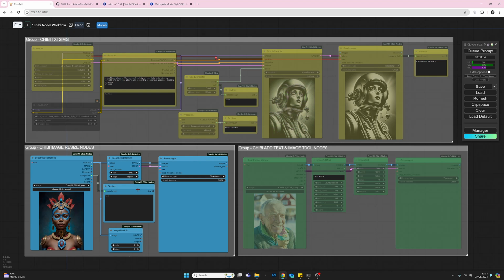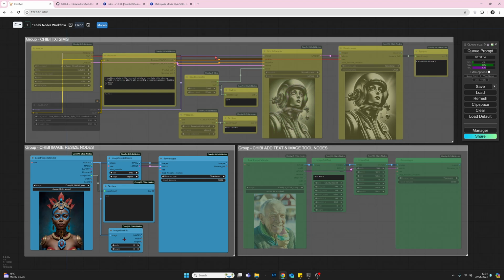Now, the other 2 that we have here, I've got a text box and an image size info. We don't need them, but they are quite handy. So the image info output here, by adding a text box to this is quite handy because this will give all the EXIF data on this image and will display it for us. So we can copy and paste that into a prompt if we wanted to. So that's going to give us all the settings. It's going to give us the prompt, the CFG, how many steps, what model was used, etc., etc. So this is really quite useful to have that out of the way.